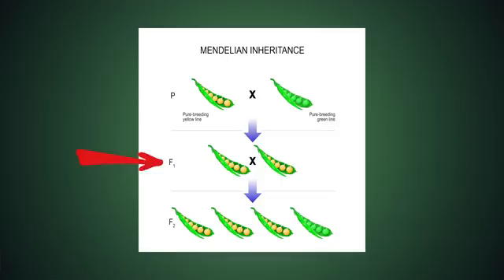We refer to the offspring resulting from this initial cross as the first generation, or the F1 generation. Up until this point, offspring were thought to come from a kind of melding of characteristics from both parents. So maybe if you cross plants with green seeds with plants with yellow seeds, they'd be a color somewhere in between, or maybe they'd have both colors. That may have been what Mendel expected, but it's not what he observed. Instead, he noticed that in the F1 generation, traits seemed to disappear completely. All of the offspring were tall or had yellow peas — the short and green traits just completely disappeared.